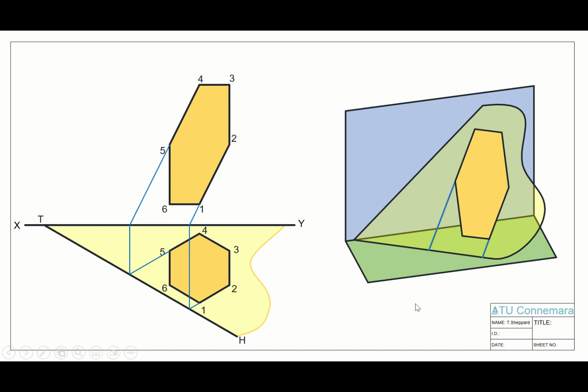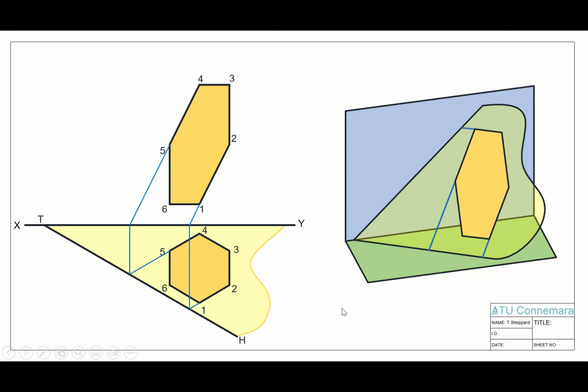So we extend our edges onto the vertical trace. We just need to be careful about picking which point, because some edges extended won't give us any points. Like if we extend 5 and 6 here, well, it will hit the back wall, so 5 and 6 would give us a point on the vertical trace, but we won't be able to find that in our elevation, because if we were to bring it up into our elevation, because 5 and 6 is vertical, well, it's not going to hit it. So we just need to be a little bit careful with that.